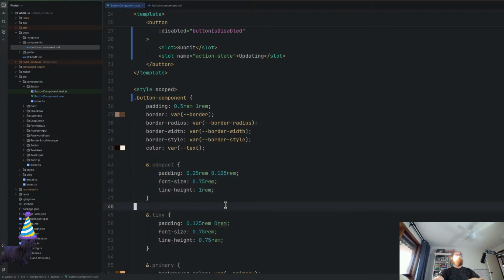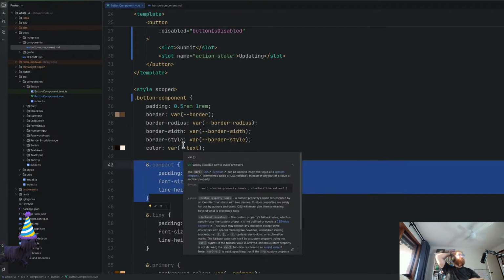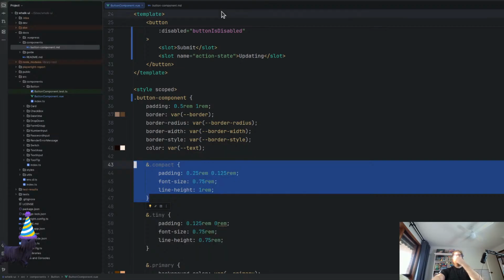It might be one of those things that we just put in as a variable. And then that way the end user who's using this can go, no, I don't like those, I want to do this.